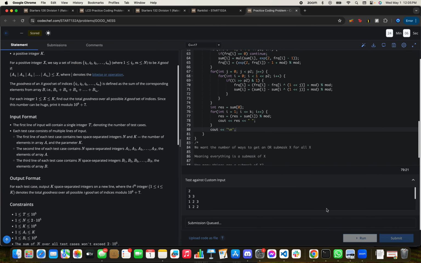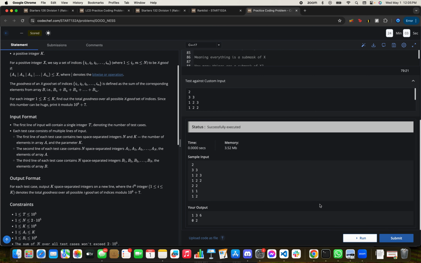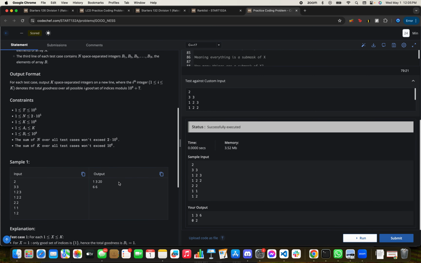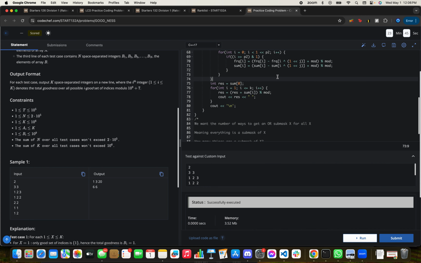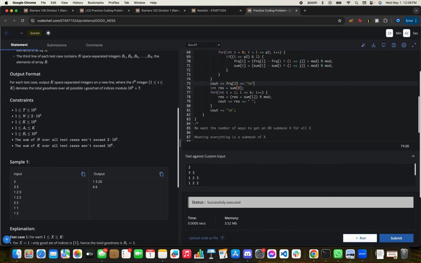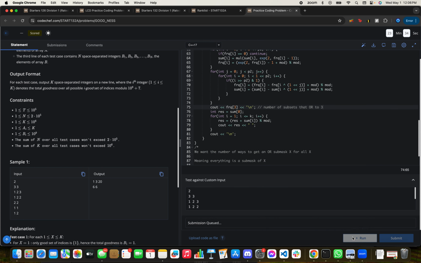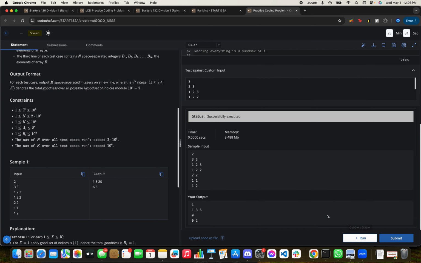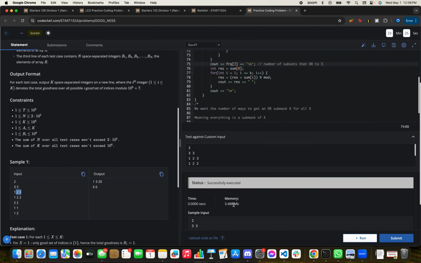Okay. Oh my goodness. I see. I guess I should not have expected any better. Okay, so the issue here is k equals 3 has a lot more ways to do it than it looks like. Subsets that XOR 2, that OR to 3. That is wrong. It should be 1.